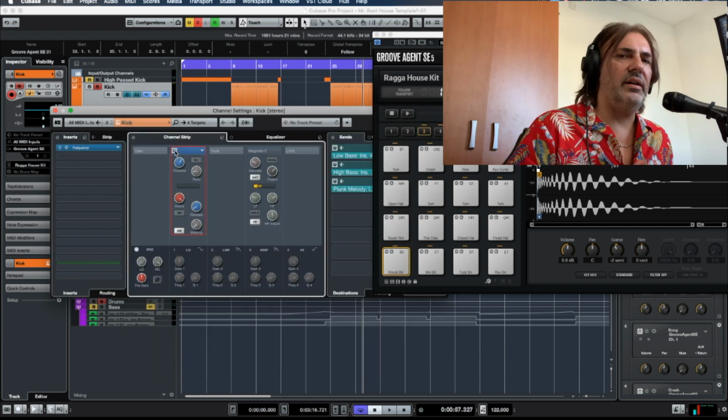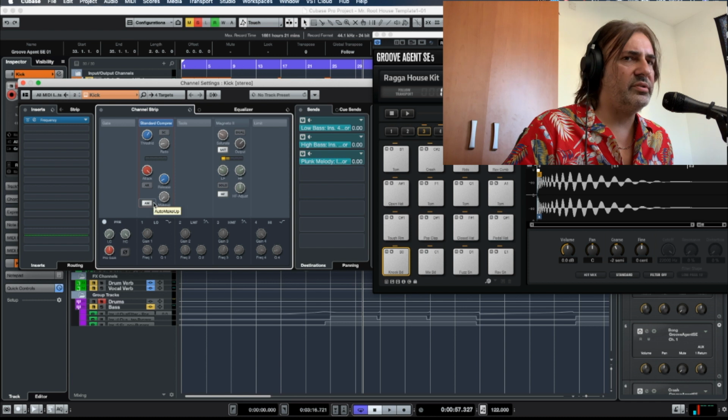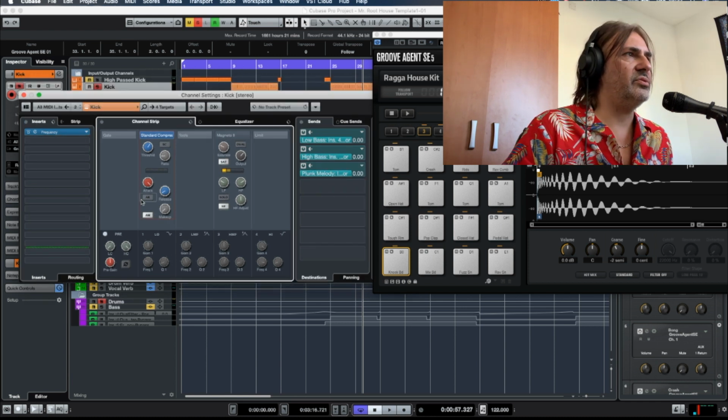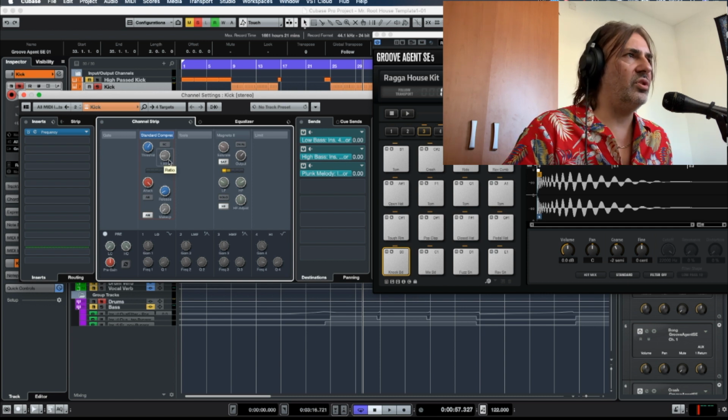Then I used, and again, I'm using only stock plugins, the standard compressor from Cubase. As you can see, the attack is pretty long and the release is very short, just to get this punch. The ratio is around 2:1, so nothing big.